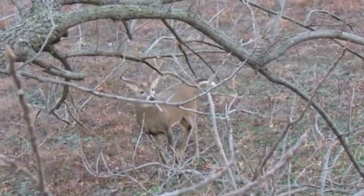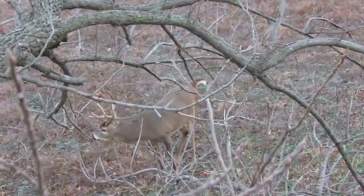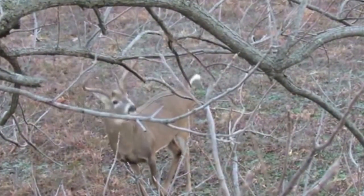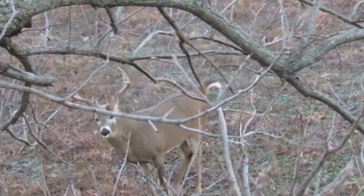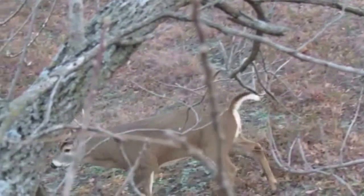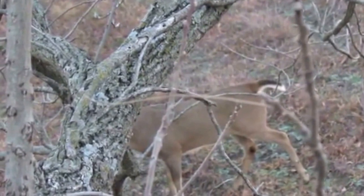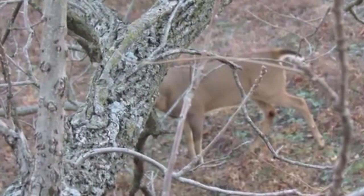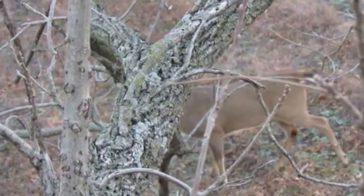What impressed me about this video is right here — you're 12 feet up in the air. You can see that sign right there, and I know you were pouring the powder to him. What's going on in a few seconds is even more amazing because then you just started emptying the bottle. He was at this point maybe five yards from us. We were 12 feet off the tree, there were two people in the tree, and it just really settled him down and we were able to have an opportunity for a shot.